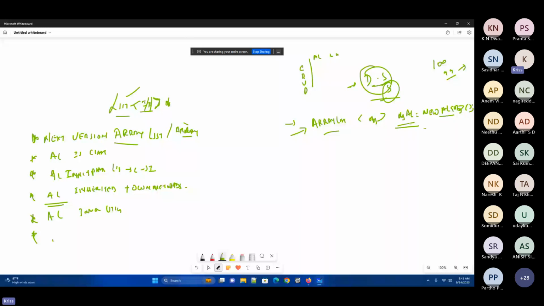Now, when I create this particular ArrayList, by default it will have a size of 10. So now you will be having 1, 2, 3, 10 allocations it will be having. Now, the concept of dynamic storing or dynamic allocation, whatever the terminology, this is what happens.